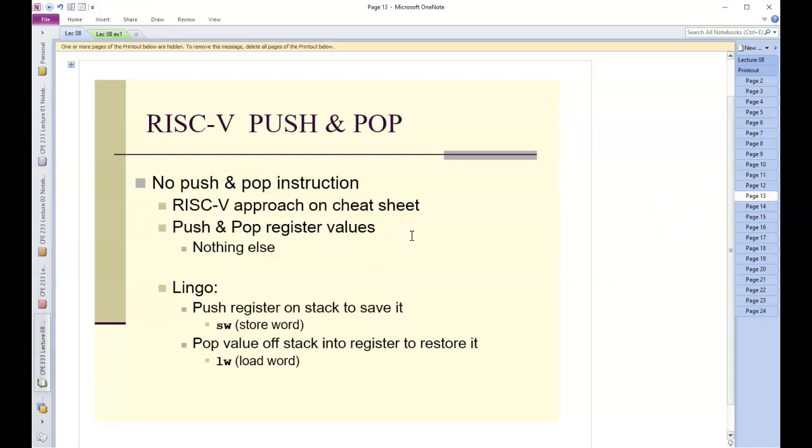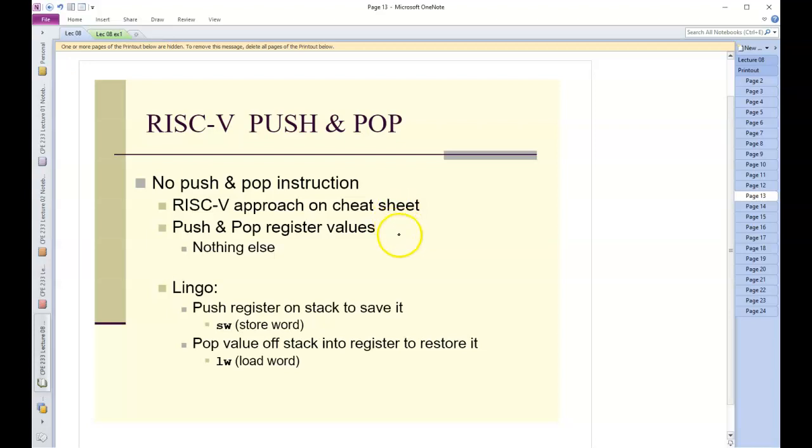It turns out pushing and popping is a super important operation in microcontrollers, but there are no push and pop instructions in RISC-V. It's really kind of uncomfortable at first, but it's something you can get used to real fast, particularly if you haven't seen a push and pop instruction.